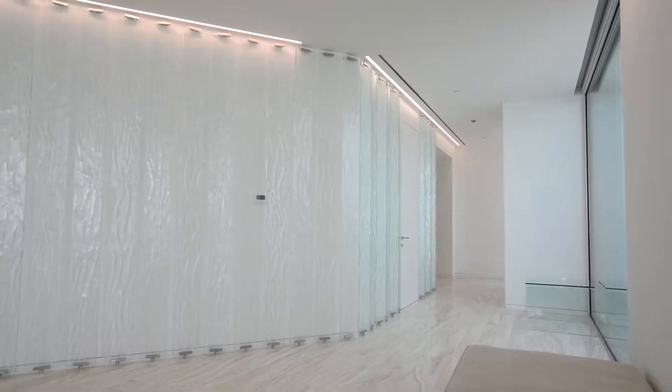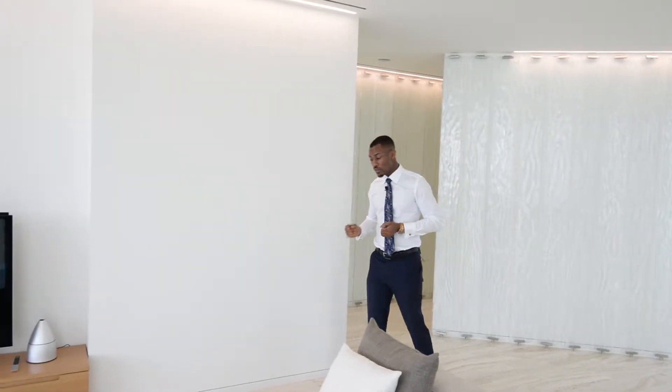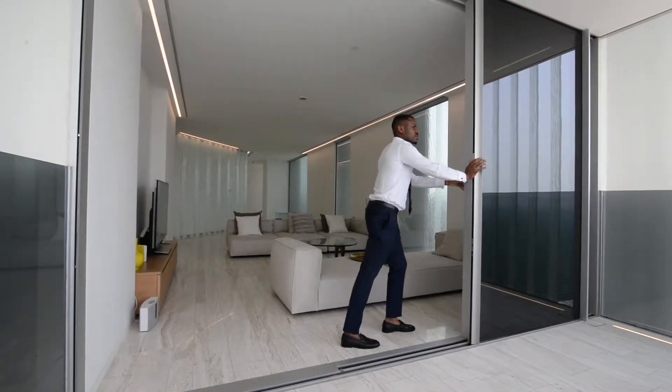Every aspect of this penthouse is an epitome of distinct design and flawless execution, from the travertine marbles all the way down to the floor-to-ceiling windows. One significant part of this apartment is to balance visibility and resident privacy. That's the reason for installing this louvered glazing system on the facade of every part of the building — shout out to RCR Architects for that. So if you're a resident living here, you could restrict view into the apartment while making the most of the vistas.